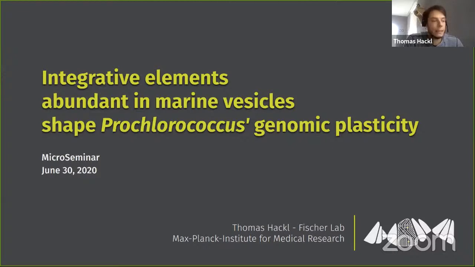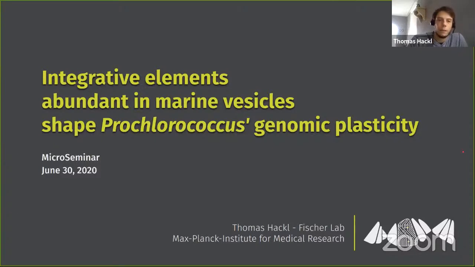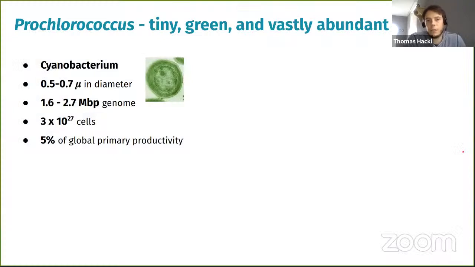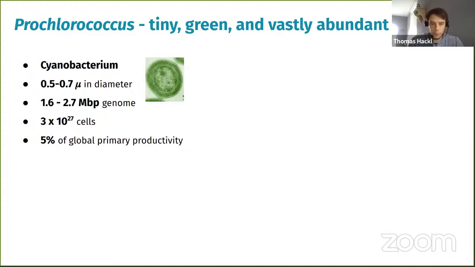We're going to talk about a bug called Prochlorococcus, a tiny marine microbe that's really important for open ocean ecology. I did a lot of genomics work on these bacteria. Prochlorococcus is super tiny, it's green, and it's vastly abundant — a cyanobacterium only about 0.5 to 0.8 micrometers in diameter with a really small genome, roughly about two megabases in size, but there are about 3×10²⁷ cells in the ocean. That makes it probably the most abundant photosynthetic organism on the entire planet, responsible for about 5% of global primary productivity, fueling the food web in marine ecosystems especially in open oceans where there are low nutrients.